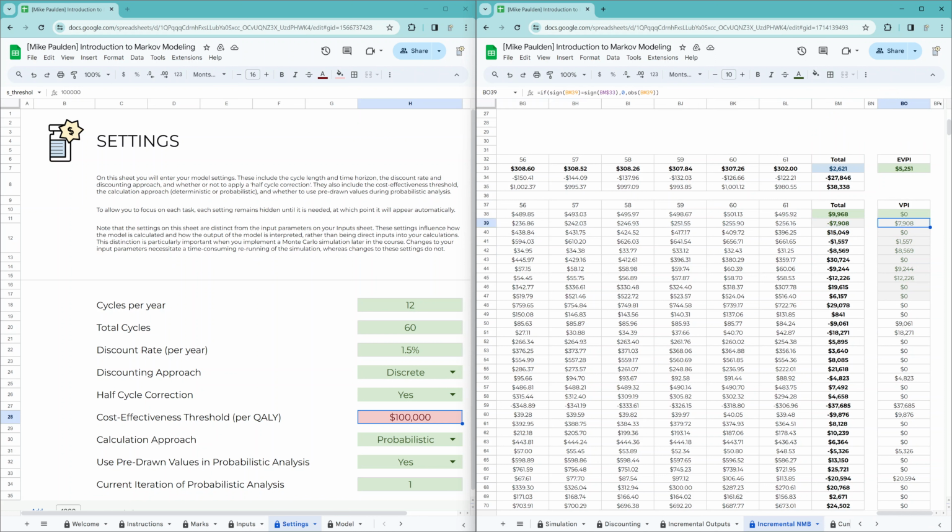Of course, there's also iterations where we're making the correct decision. And so even if we had perfect information, we'd still go along with treatment B. And so the expected value of perfect information is just the average over these. And now it's gone up to $5,251. So at a willingness to pay threshold of 100,000, there's greater uncertainty about our decision, or to put it another way, the value of resolving that uncertainty is now much greater.